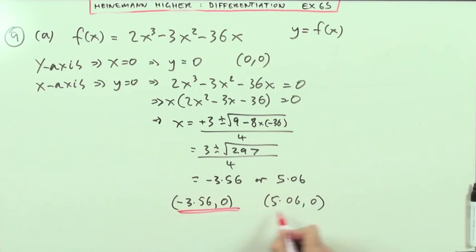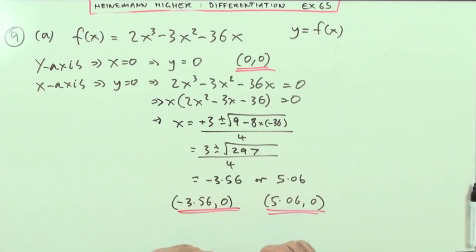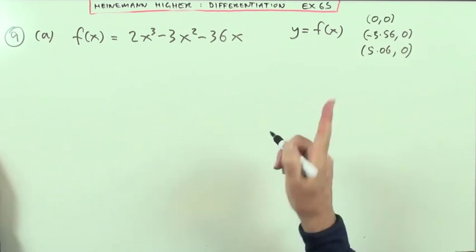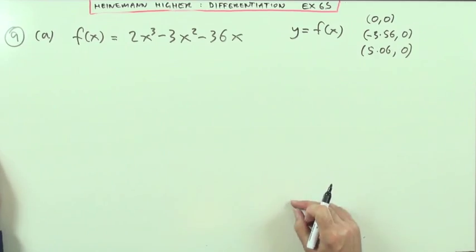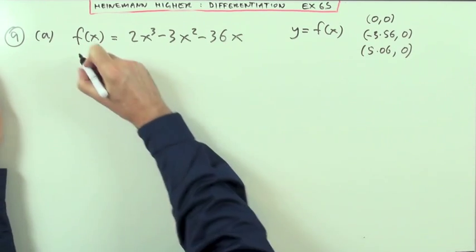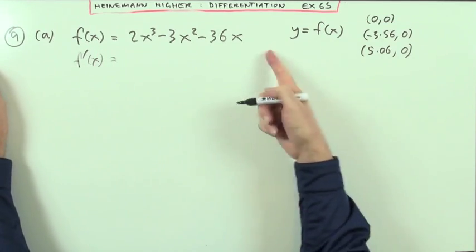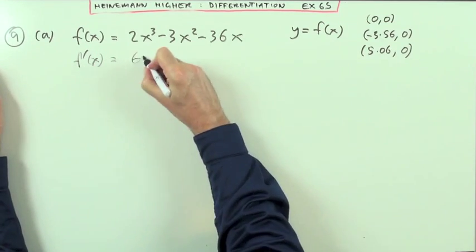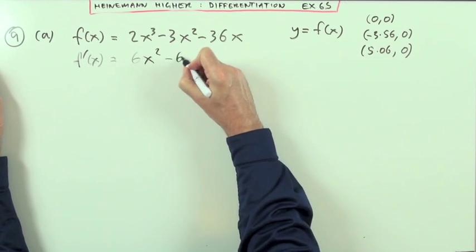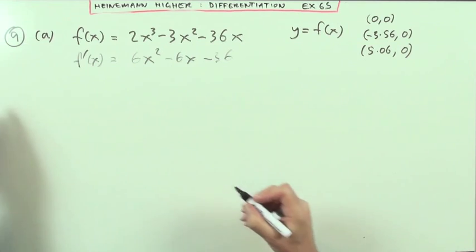The next part is to find where it takes its twists and turns. Where are the turning points on it? Well, I'll need more room. Right. We've got where it intersects with the axis. The only other significant points are where the turning points are. So differentiate it. Still using that functional notation even though it's the graph I'm considering. I've got 6x squared minus 6x minus 36. That looks very nice with all those 6's in there.